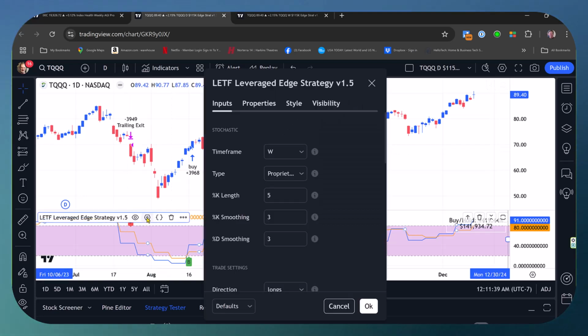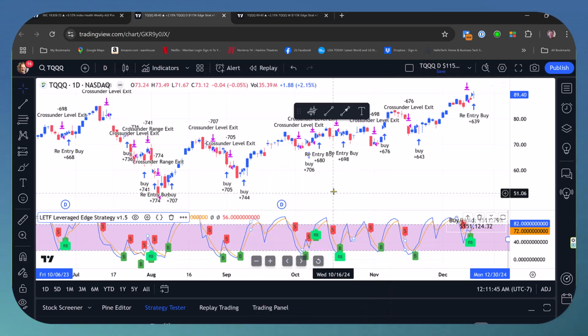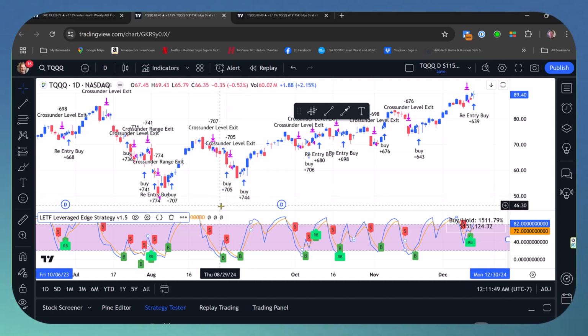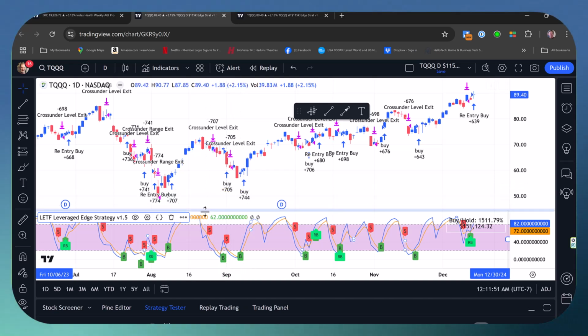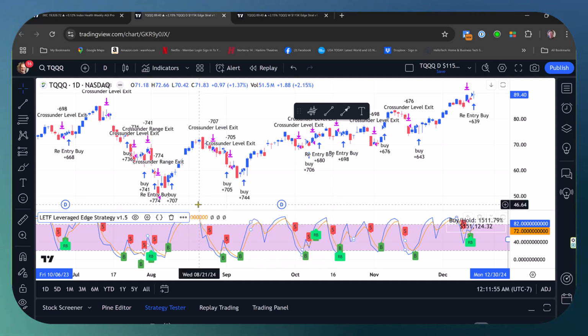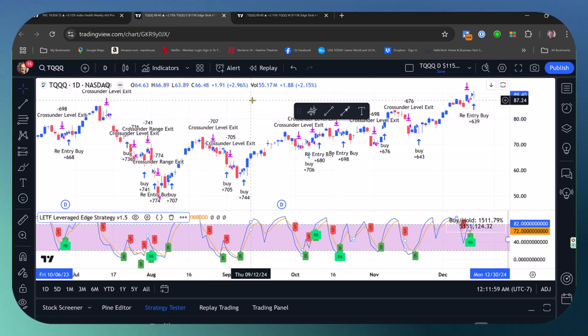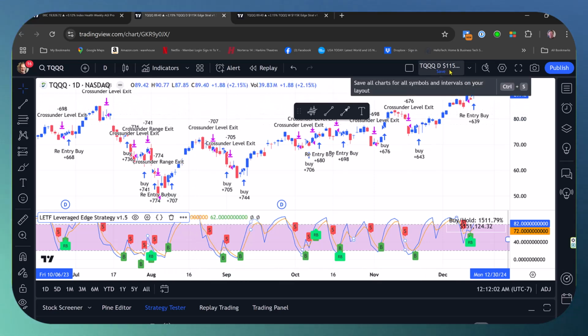I'm going to go ahead and change this to daily here. All right. Every time you make changes to the chart, to any of the indicators on the chart, whether it be the strategy or if you have a moving average on here or something else, it's going to ask you if you want to save those changes.